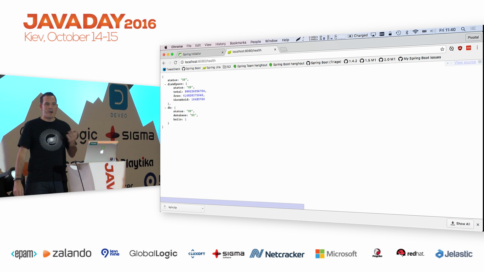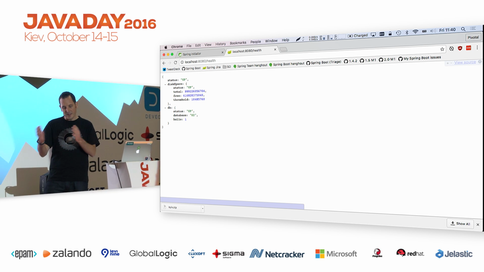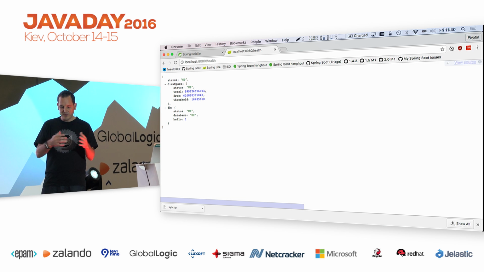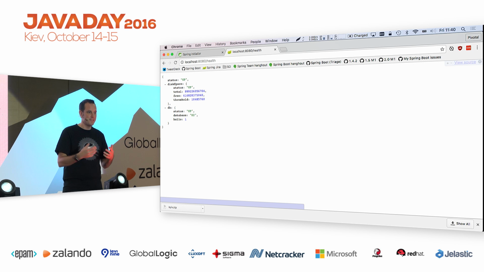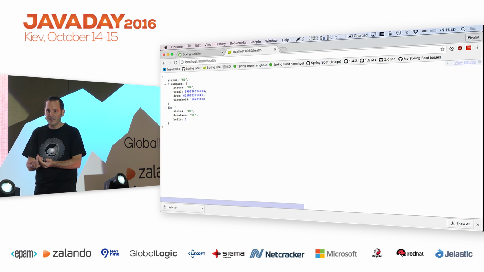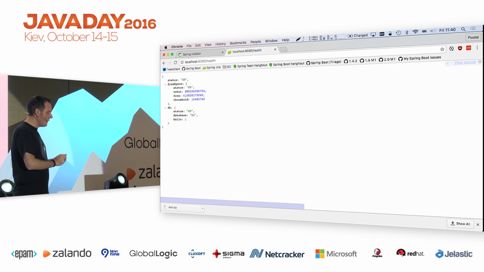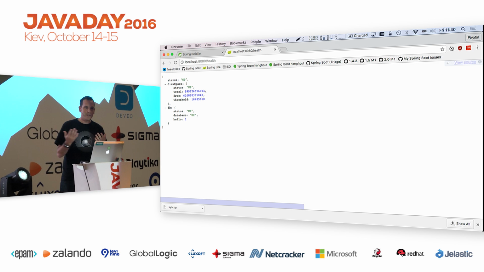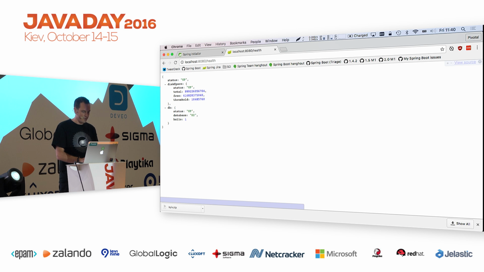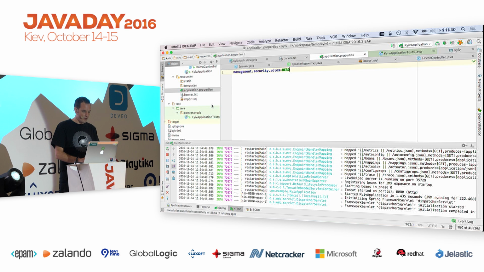I want to show you now how you can integrate with that. And I told you since the very beginning, in every piece of code that you write, you'll see there are no Spring Boot imports. That's because these are existing features, so we're not reinventing existing features. But this is a Spring Boot specific feature. So let's have a look. I want to add a new entry in this output. So what does it take to do it?